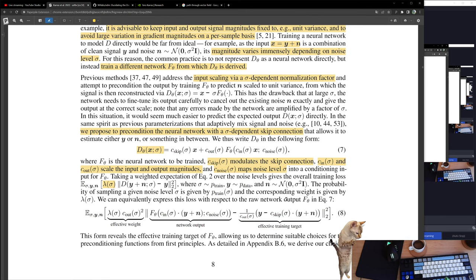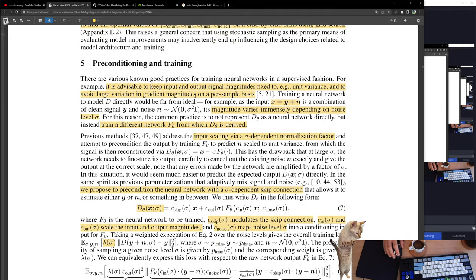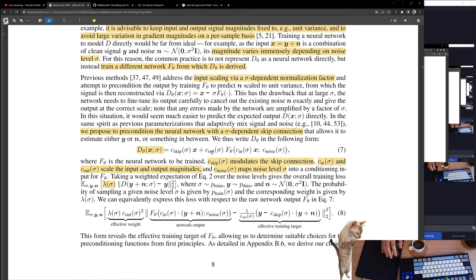Okay, so they're basically doing something similar to what they did previously, where they said, hey, rather than the way you would approach this normally, where you say, okay, we want the inputs and outputs and all the stuff to have unit variance, scale it before we feed it in, and we just pick some way to scale it and go forward. They're saying, hey, rather than just picking some way to scale it, let's write out all the equations explicitly, saying this is what we're using to scale the input, this is what we're using to scale the output, this is the term that's dependent on sigma, and so on. And then that allows you to write it all out. And once you write it all out, then you can pick what you want to pick.